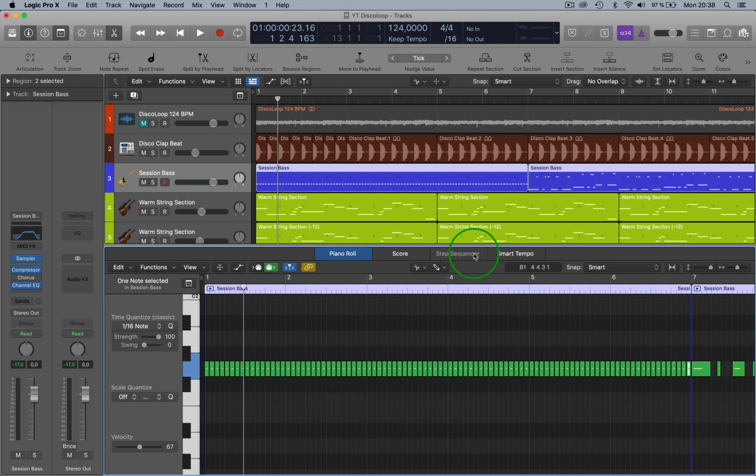So this will only do it in the region that you selected. If you've got two regions selected, it won't do it in the next region. So if you've got all these regions selected, it won't do it. You'd have to join the regions up first and then do the split. So there you have it, how to divide up a region in equal parts.